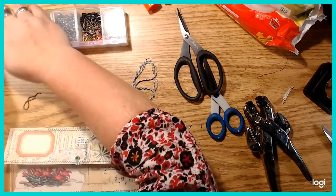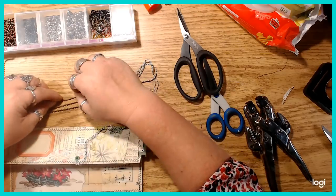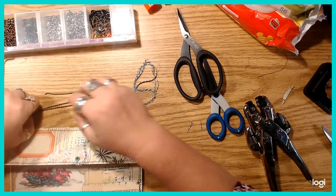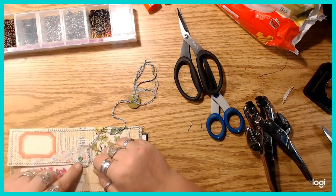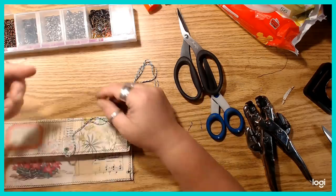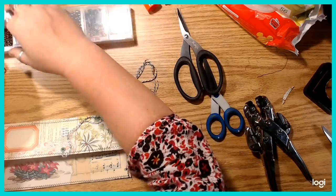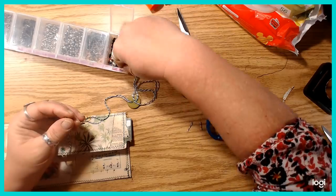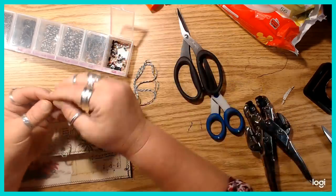So this is the Tim Holtz ball chain right here. See, it's a little bit thicker. It's a little bigger. So this is the stuff from Joann's. This is the Tim Holtz, and the Tim Holtz will fit through these eyelets, but it doesn't move very well, you know, or through the small eyelets, I mean. So I like to use that one that I got from Joann's. I can't tell you the size because I don't know what it is, but it's the one that has 7 different colors.